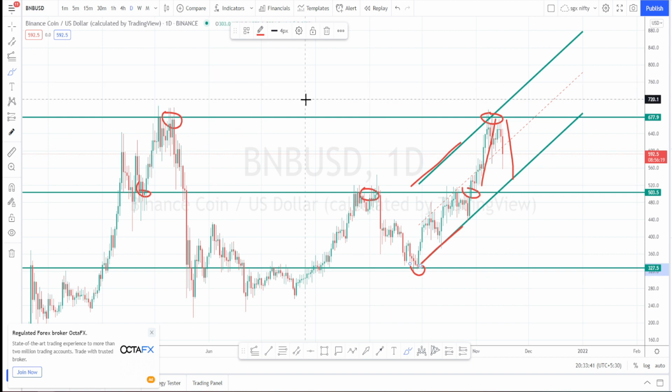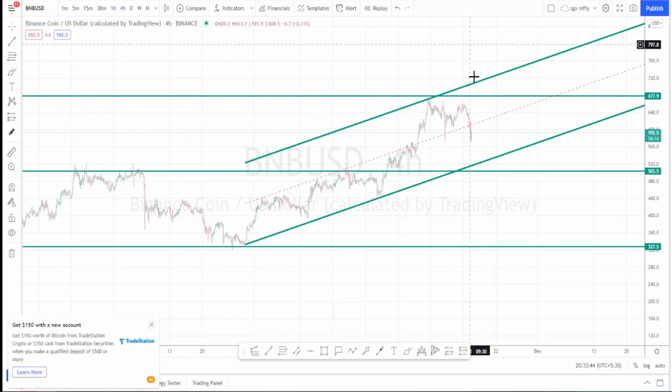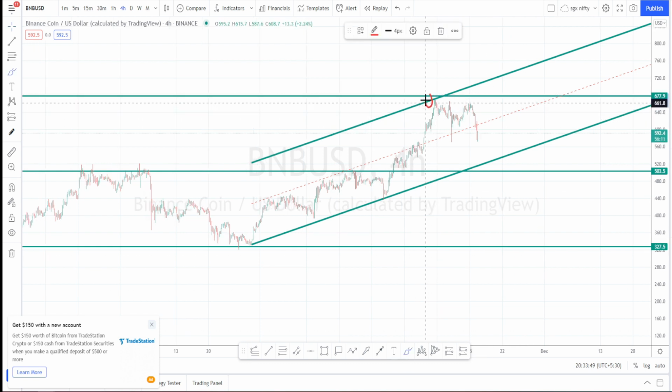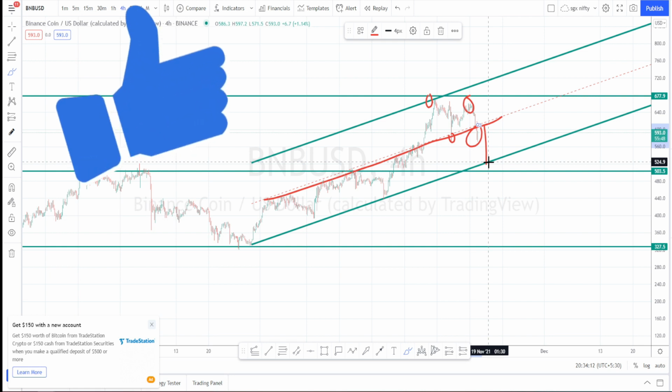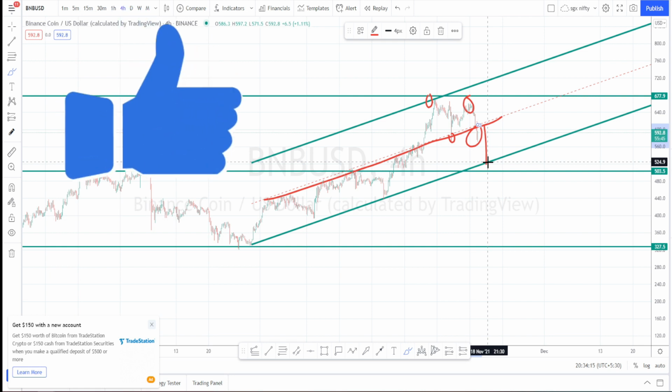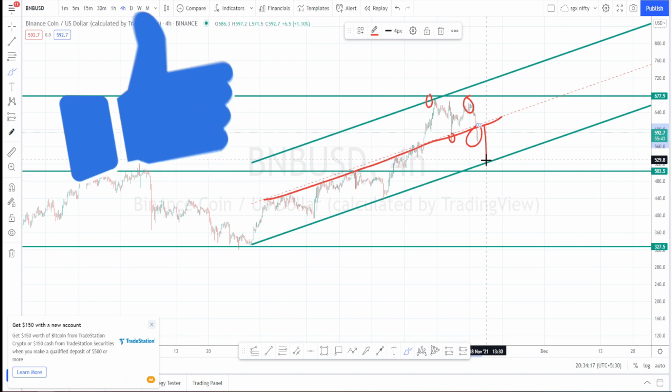Let us do the analysis in 4 hours time frame. So in 4 hours time frame, we can clearly notice that it has formed a very nice double top pattern. Then the trend reversal has happened. Previously it has tested this central line of the channel pattern and took support, and now it has broken this level and presently retracing back to test on the bottommost support level, which is around 527. So if you are planning to take a trade on this, wait for it to take support on the bottommost channel pattern, then go on a bullish side.